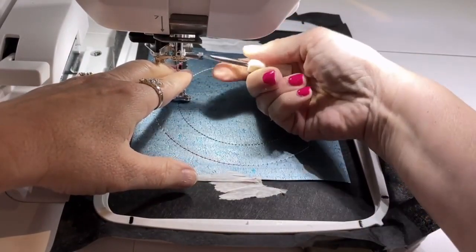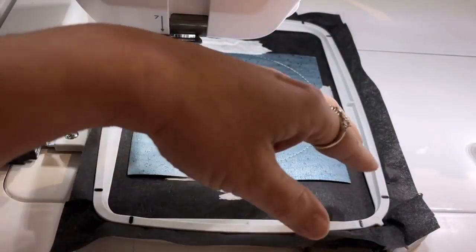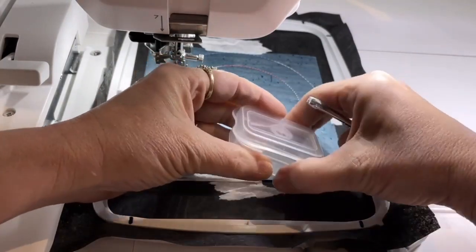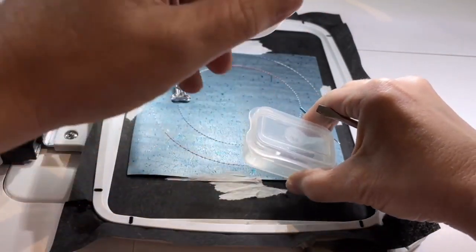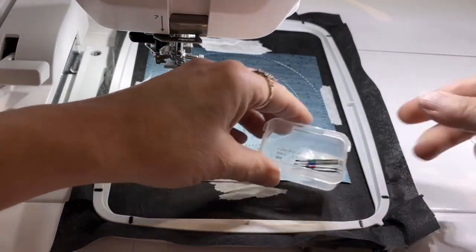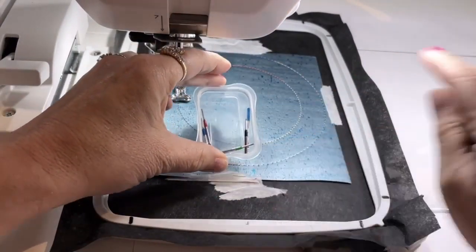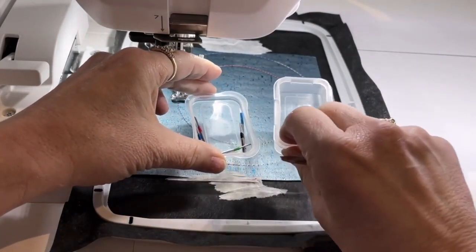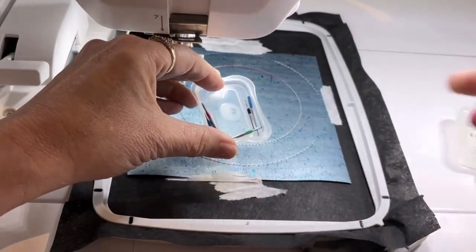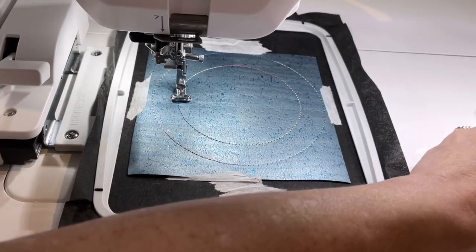This is where, if you didn't have one of the machines that does all the functions, you would need to put a piece of paper right in here where your take up is, so it will block the sensor, or you can turn it off in your set mode. So what I do is I have my blades in the little lid of this cover. After I use them, I put them back in here, and my needle is right there. So I know when I get done, I'm to my needle again. I'm just going to set that over there to the side.